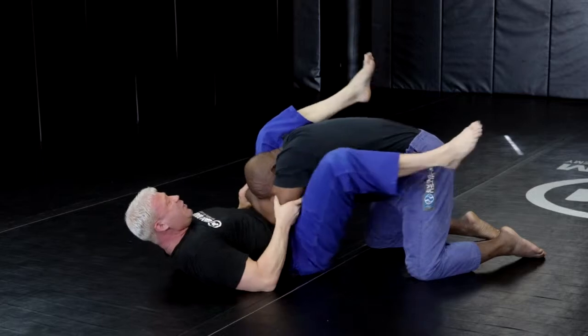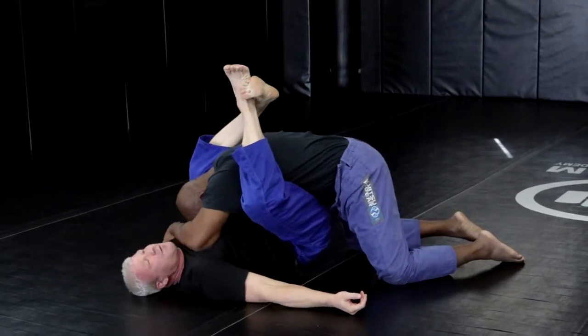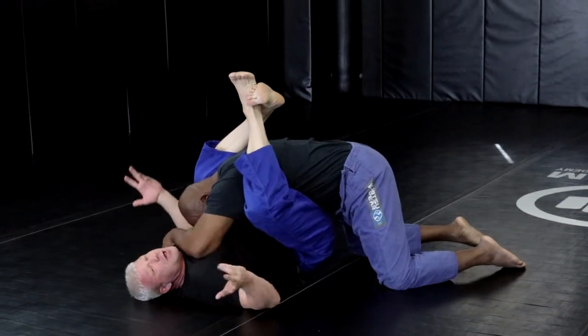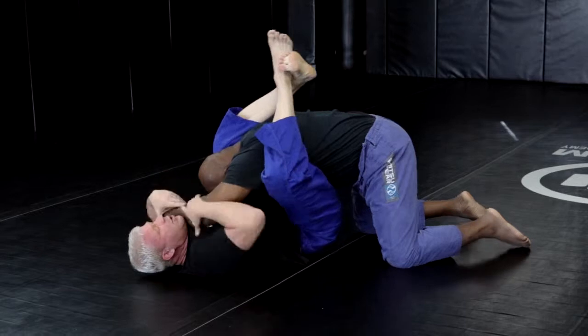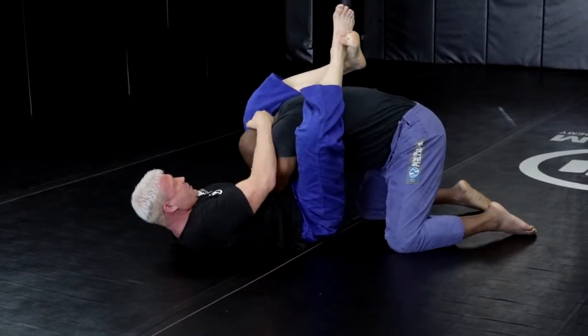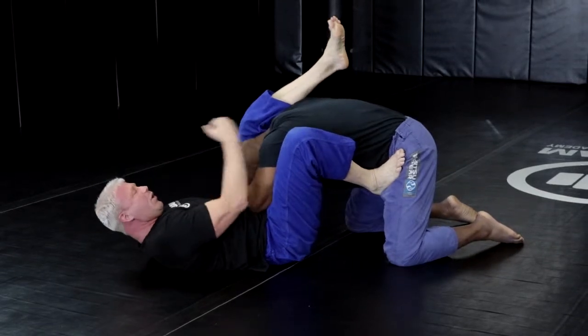And the reason why is because if you're deep underneath the guy, it can be hard to finish the triangle. You've got to be really flexible, and most of us are not that flexible. So this is a nice way to get into it. So when I pass this across here, hold his head, foot on the hip, wiggle north, just like a snake. Just scoot north a little bit.